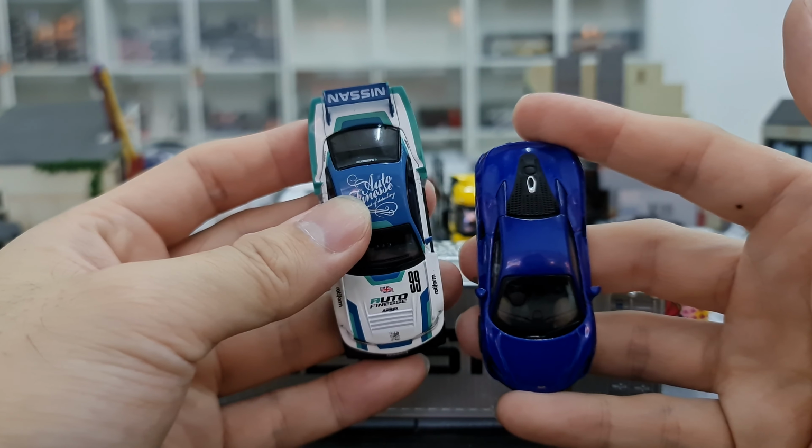Hang on, did I recall wrongly? I'm supposed to see the engine detail, right? Is it not on the Mini GT? Did I seriously recall wrongly? Am I not supposed to be able to open it up? I'm checking the boxes. No? I can't lift it up like the other brand. What? It does look like it's a separate piece. It does look like I'm supposed to be able to open it up. See this opening here? But okay, no. I recalled wrongly.